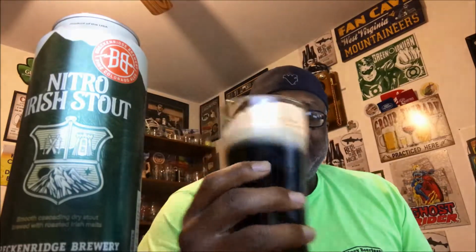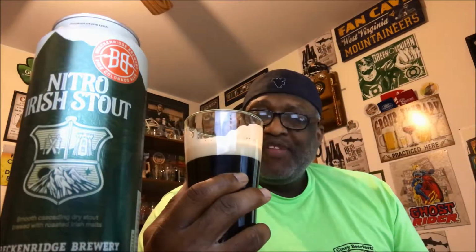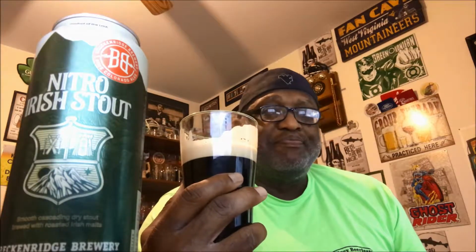I do get an aroma of chocolate, kind of like a baker's chocolate, I would call it. A little bit of a coffee ground smell in there as well, but I would definitely say more predominant on the chocolate as far as the taste. Rather thin in the body. Does have a nice creaminess though for the texture. Really slid down the throat with no problem.